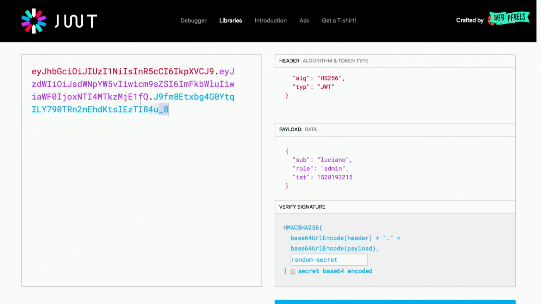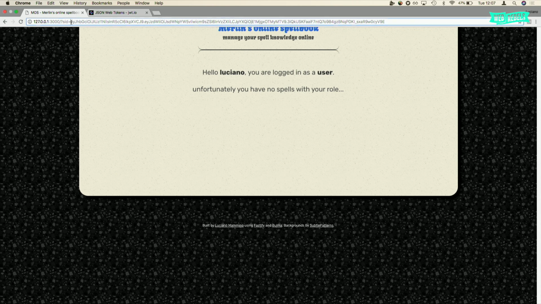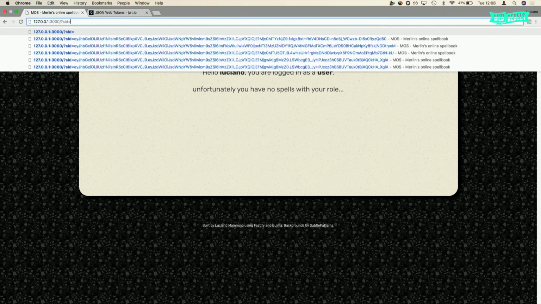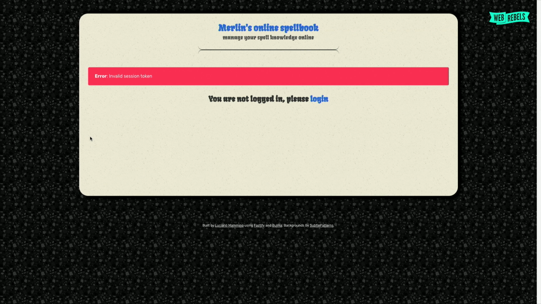You see here I'm getting a new token, and I want to go back here and replace this one. Oops. Well, the system is smart enough to tell me that this session token is invalid. So what do you think I did wrong? Why is the system smart enough to figure it out?